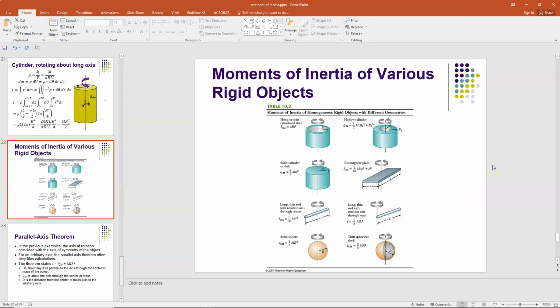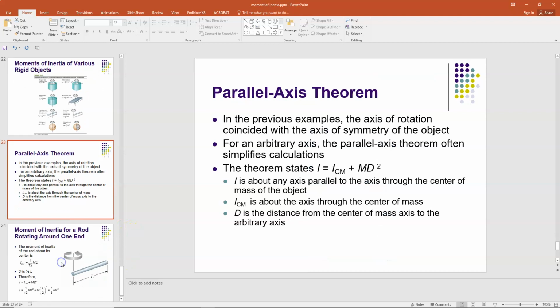Now, you might be asking yourself, well, what if I don't use some convenient center of mass kind of rotation axis, but I'm rotating about some weird axis? Like, say, for example, I didn't rotate my rod about the middle of the rod, but I rotated it about one end or something. How would that change things, okay? Well, that's where the parallel axis theorem can come in handy. See, you can set up and do your integration with respect to a convenient center of mass coordinate, like we did in the previous three examples, and then you can use the parallel axis theorem to offset, okay?